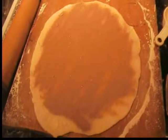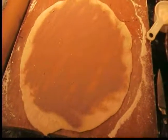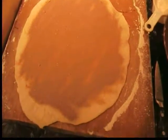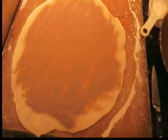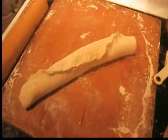So I used about 2 tablespoons of butter, and I just used my fingers to spread it. You want to spread to about a 1/2 inch from the edge. You can use melted butter and use a pastry brush to spread it on if you don't want to get your fingers messy. And then I just spread an even layer of cinnamon sugar over it. Start at the long edge and we're going to roll.